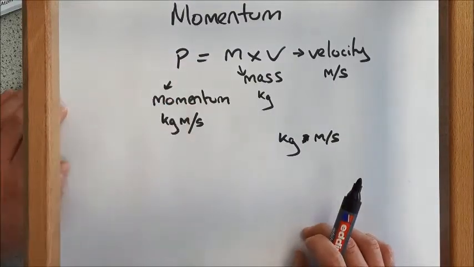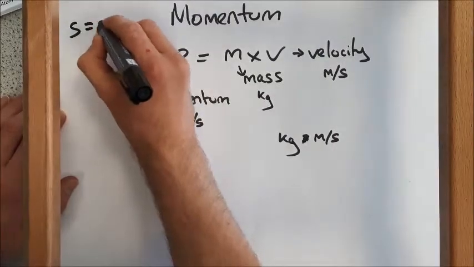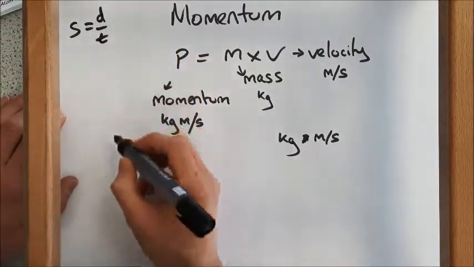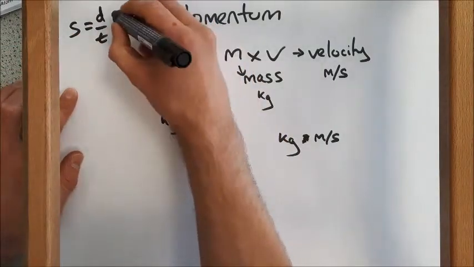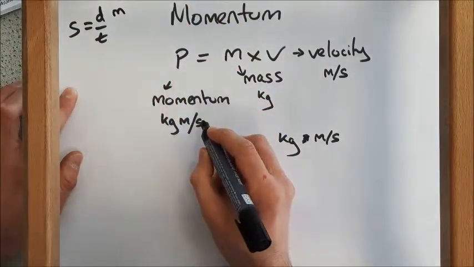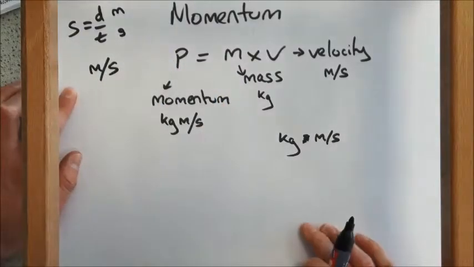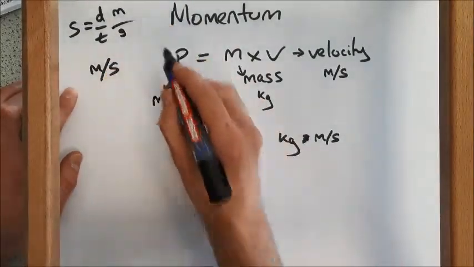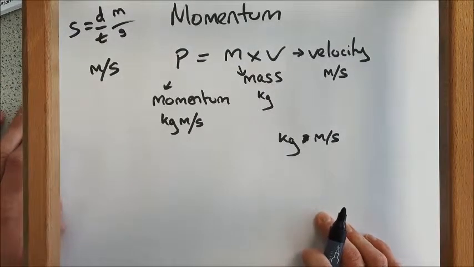The same works with another one that everyone's comfortable with, is speed is distance divided by time. So if you couldn't remember what the units of speed are, well, hopefully you'll remember that distance is measured in meters and that time is measured in seconds. So speed is meters per second because you've got meters above seconds. So that's just a little tip. If ever you're forgetting what the unit is, you can figure it out in most instances just by going back to your equation and putting in your standard scientific unit.